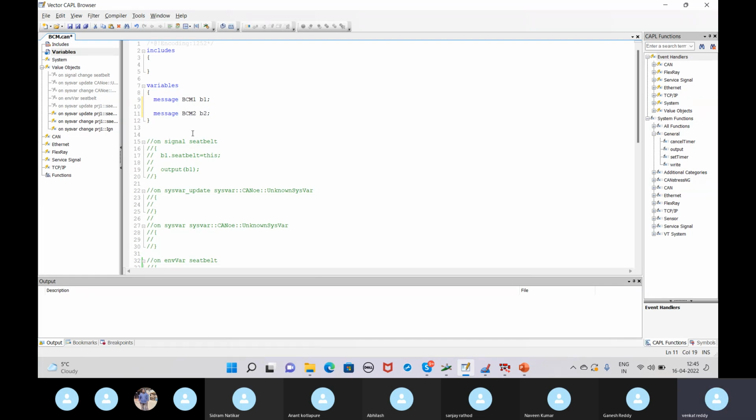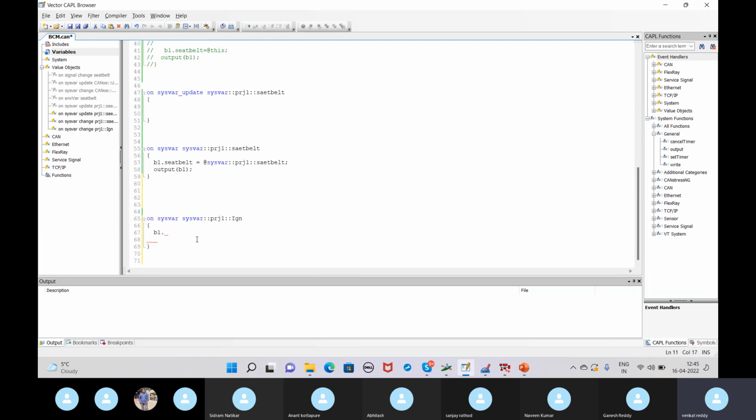Declare a variable of that message. First you have to declare like this. Then B2 dot, if you take the cursor here, automatically it should get IGN, I think.